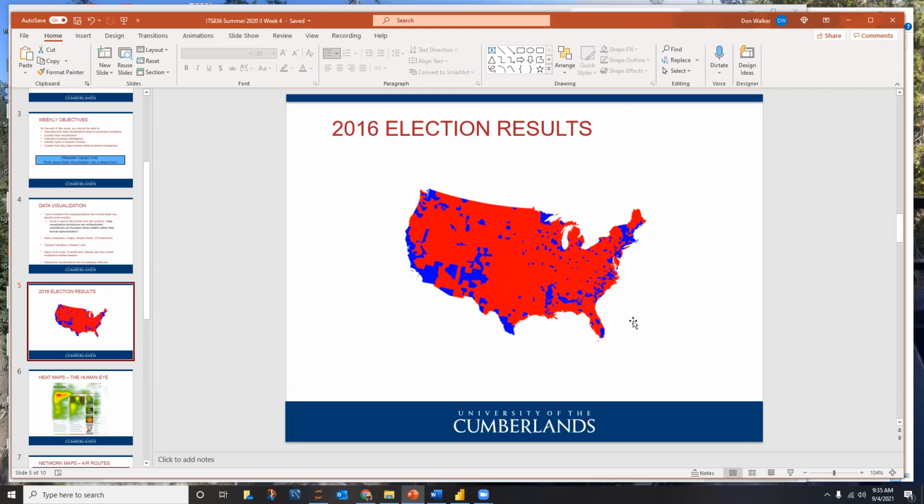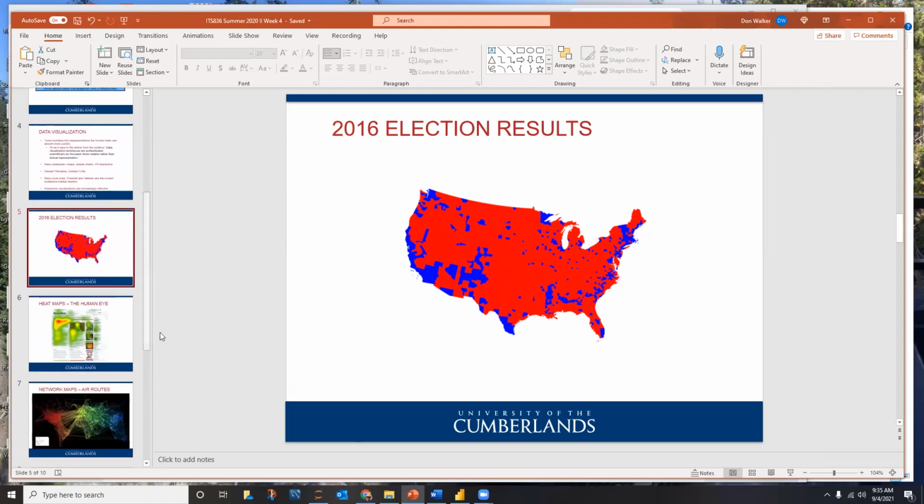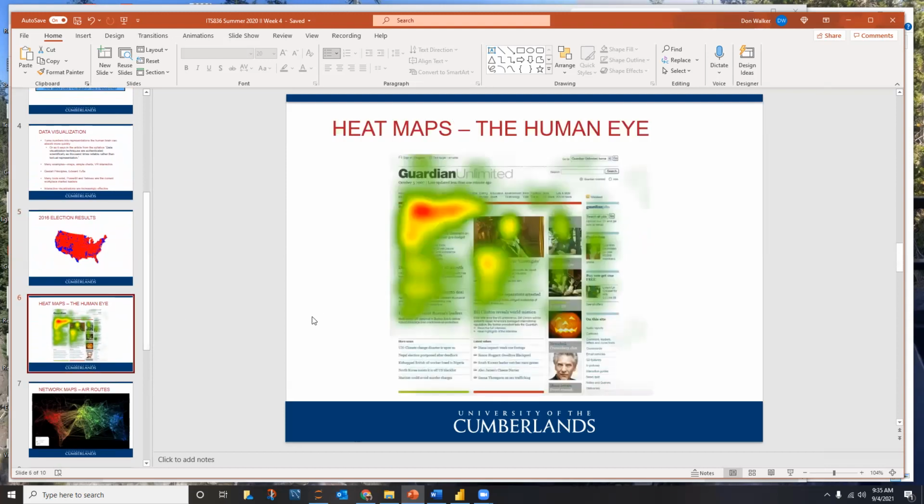So yeah, there's misleading visualizations out there if you're not careful. And then there's other kinds of visualizations way beyond. I mean, there's just hundreds of ways to depict things out there. I like this. This is a heat map that shows, like, a web designer what is drawing the human eye, and this goes into, like I said, our primary objective for the week, thinking about visualization like a researcher.